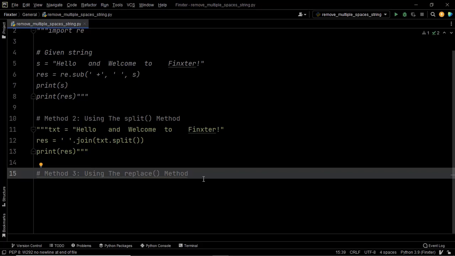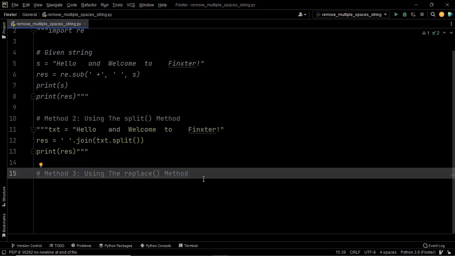If yes, we will replace the multiple spaces with a single space and store it in the original string with the help of the replace method. This way we will keep checking till the string has no multiple spaces, and finally we will return the string. So that's a lot to grasp, but as soon as you visualize the code, things will be crystal clear.